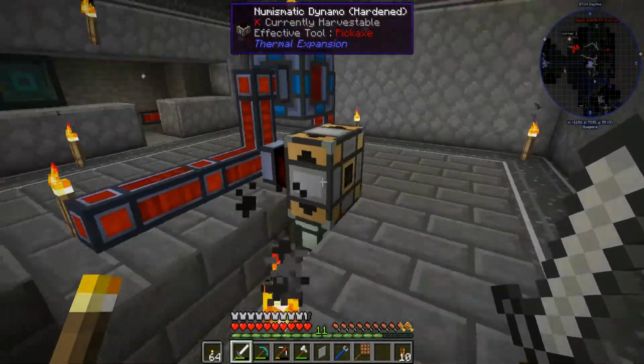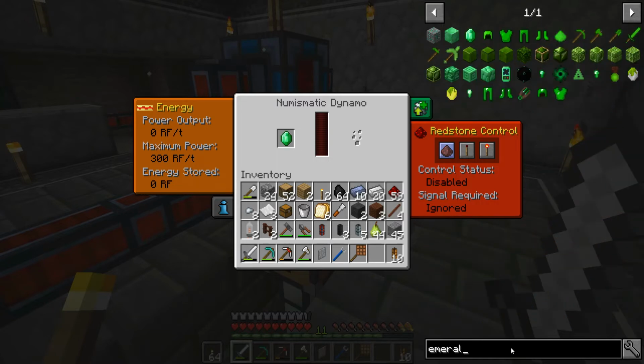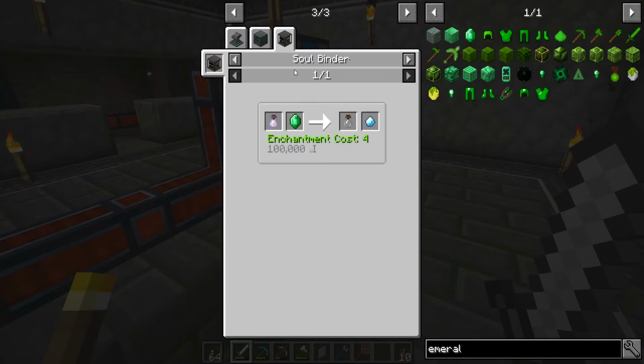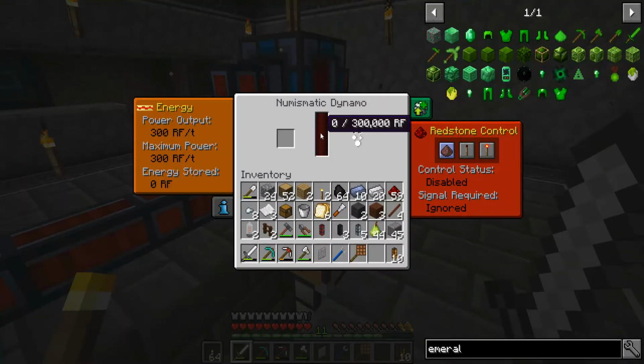1 emerald, it's gone. Come on, go in here. Today would be nice. Very slow, those things. There's the emerald. And this should kick off. What else can we do with emeralds? It's running. It's running. We're putting out 300 RF a tick.